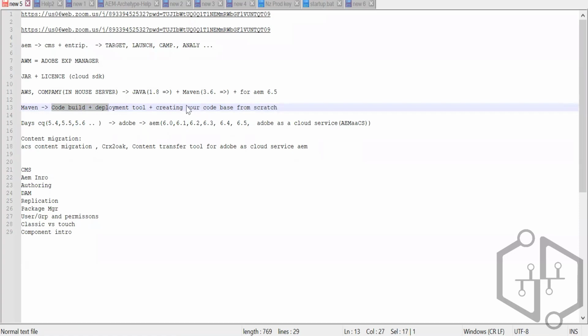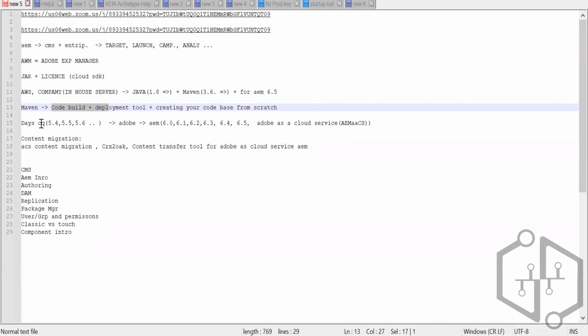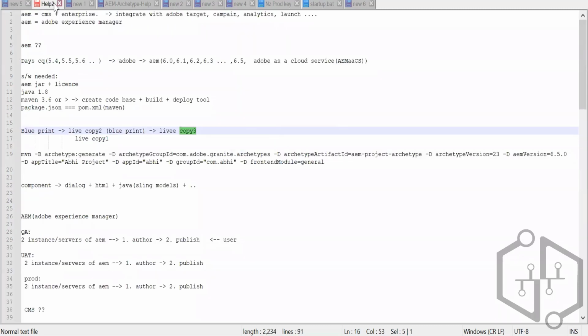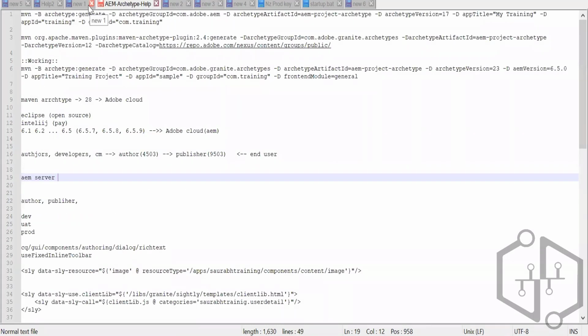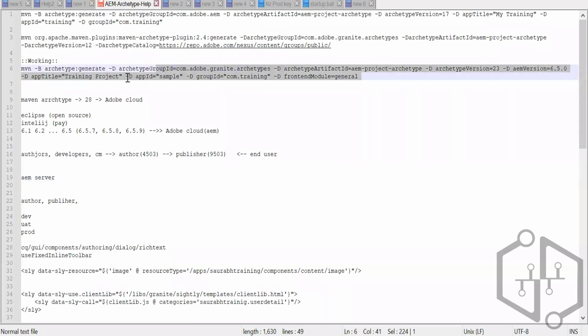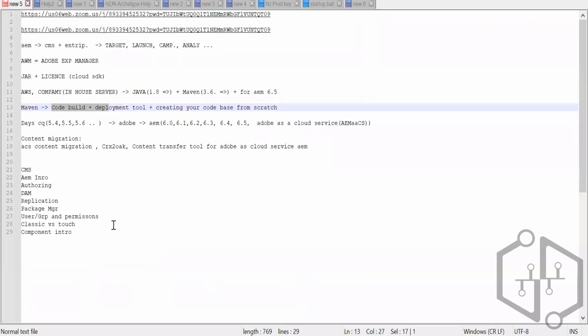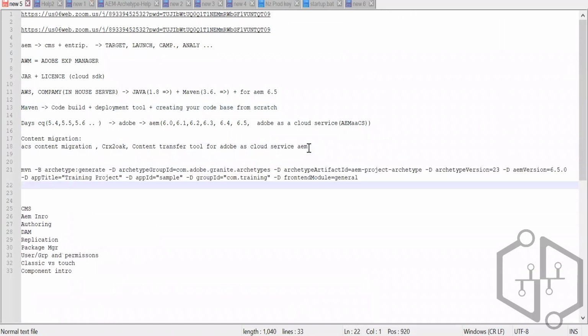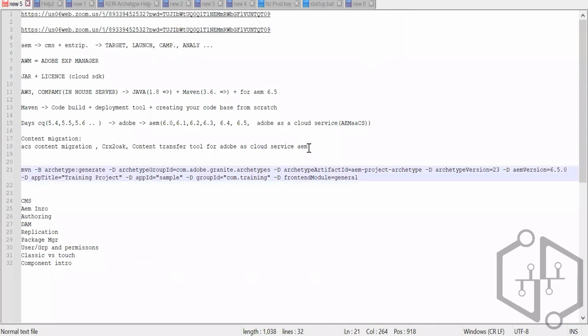But here, instead of creating the code base from scratch, Maven in collaboration with AEM developed a simple command that helps you build the code base from scratch. Let me get that command. It is called the Maven archetype command. Remember Maven archetype.